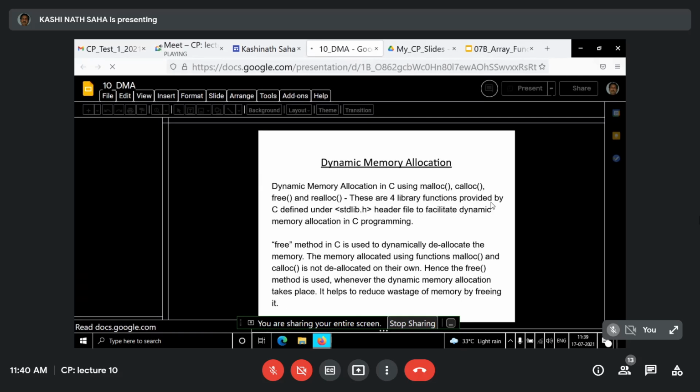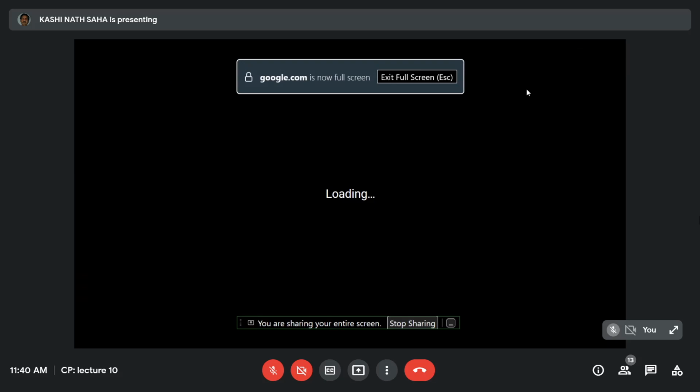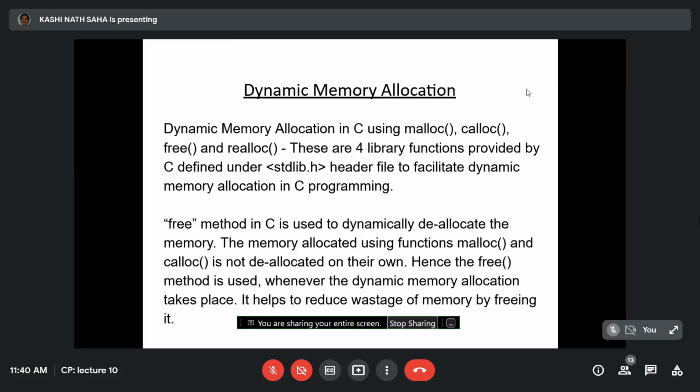This dynamic memory allocation is used to allocate, deallocate, or reallocate the memories.